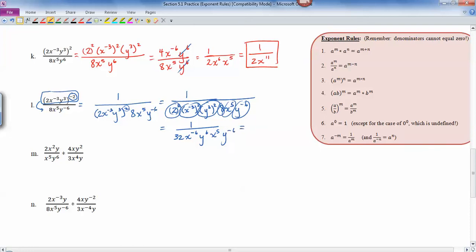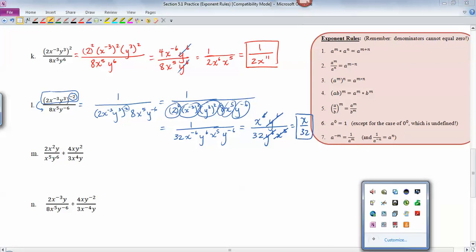And then if I move the negative exponent stuff on top, then I've got an x to the 6th on top and a y to the 6th on top over 32 x, or whoops, there's a y to the 6th on the bottom and an x to the 5th on the bottom. So then these guys cancel, and 5 of my x's cancel, and I'm left with 1 x on top, so I just get x over 32.